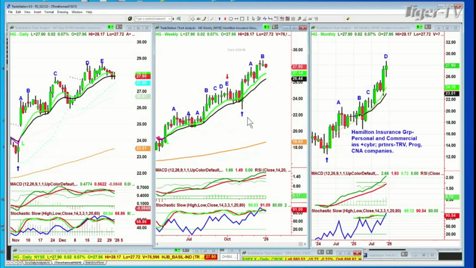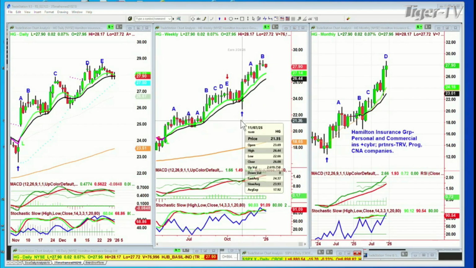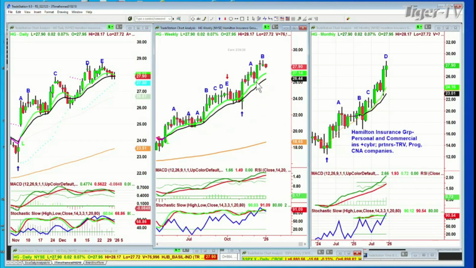Now, what's interesting is in the weekly chart, I considered, because the 9 was so strong above the 14, and there's a huge leg up from the 22 level, 22.66 was the low. The week of the 7th of November, I considered this was actually a brand new buy signal that's gone to a buy mode. It's in leg B in the weekly chart. Earnings come out in February, so we don't have to worry about that.